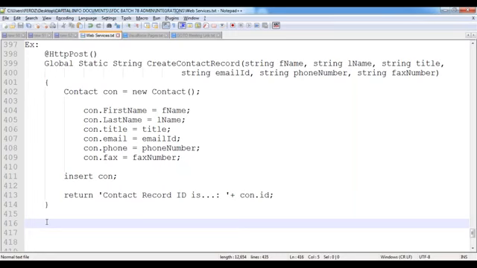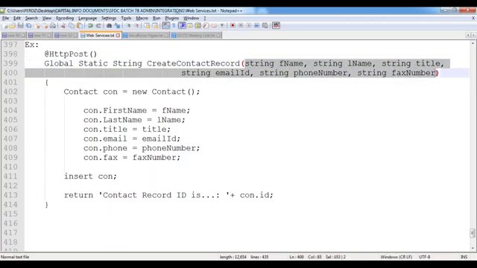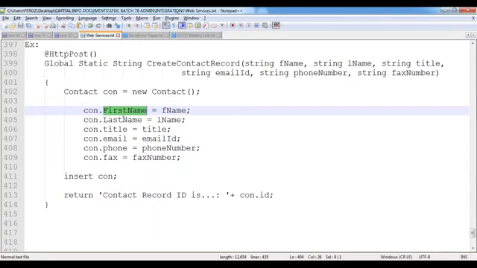Okay, so now what we did, we have prepared a method with the name create contact record. This method has some input parameters here, because to create a contact record we require some input values. Upon creating the contact record there are some mandatory fields for which we need to supply the value. Without supplying the value for the mandatory fields we can't create the records.